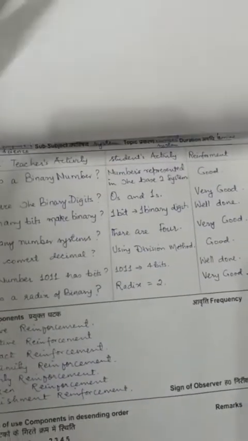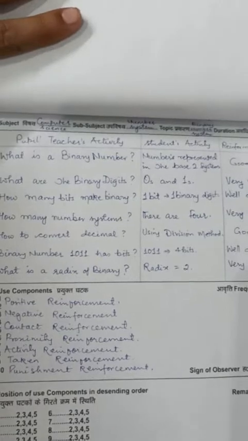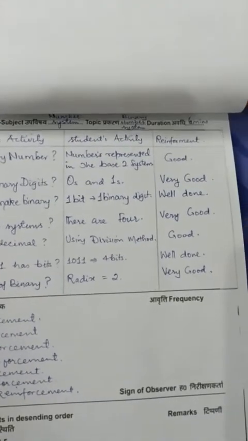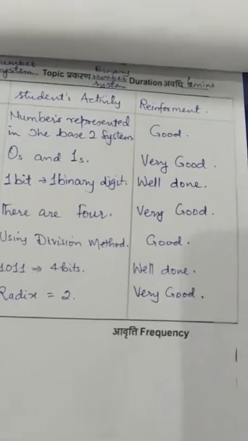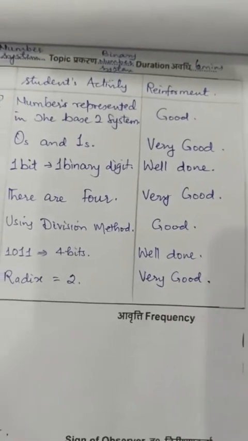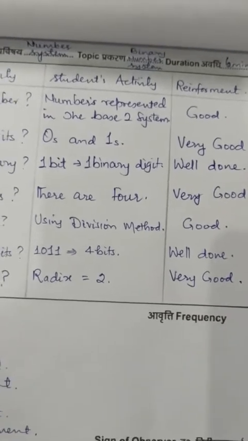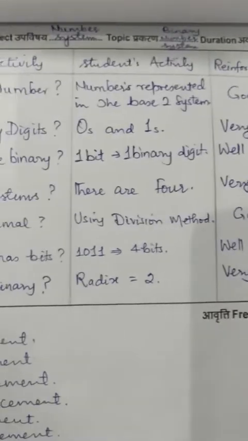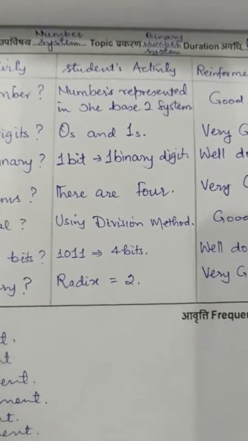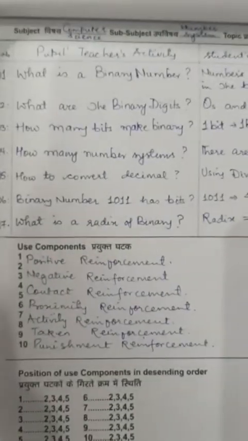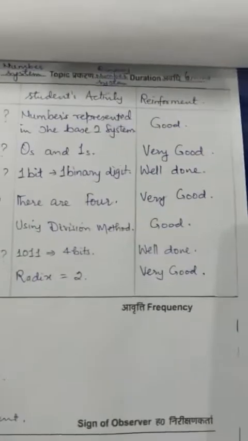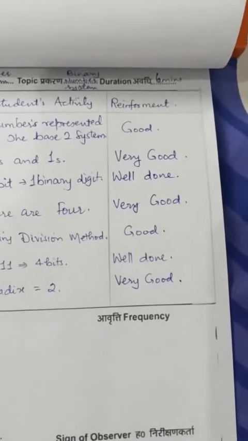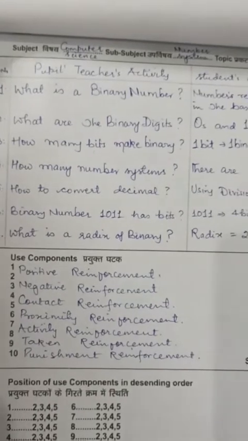Finally, we have the reinforcement. We have our questions, the students' activity in their response, and then we give reinforcement. Mostly we use positive reinforcement because it encourages students. Whenever you give a very good or a well done to an answer, students get motivated, thinking yes, I am correct. You see a smile. But if we give negative reinforcement, sometimes it discourages students. But overall, depending on what we have asked and the response of the students, we give the reinforcement comments. So these are the components that have been used.